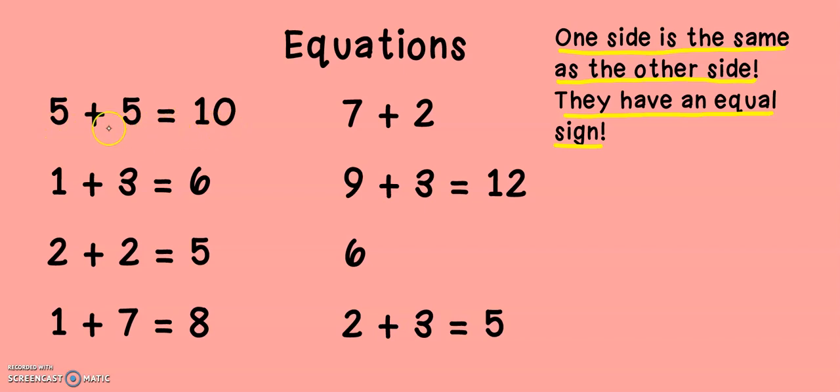Let's start right here on the first one. Five plus five equals ten. Wait a minute. In our last lesson about doubles, we talked about five plus five. Does five plus five equal ten? Yes, it does. So that is an equation. On this side, we have five plus five. That equals ten. And that matches the other side. So we have ten is equal to ten.